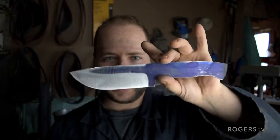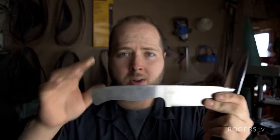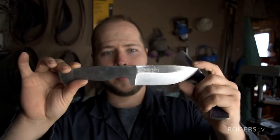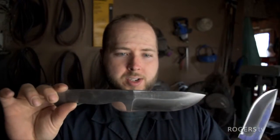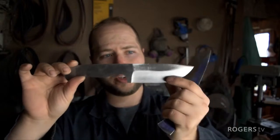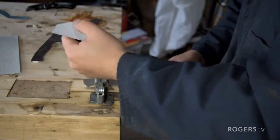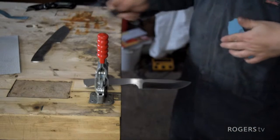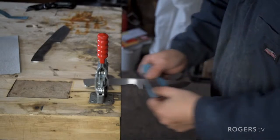But once we have that 180 done, we'll do our stamping, drill our tang holes, and we're ready for heat treat. We don't want to work up any higher than, say, a 180 grit or so before heat treat, because heat treat produces a lot more scratches. So if you sand up to, say, a 600 grit, you're going to have to go back down to 180 again anyways after heat treat. Now, hand sanding like this is by far the most unenjoyable part of the process of making a knife, but it is when you get to see your knife actually come to life.